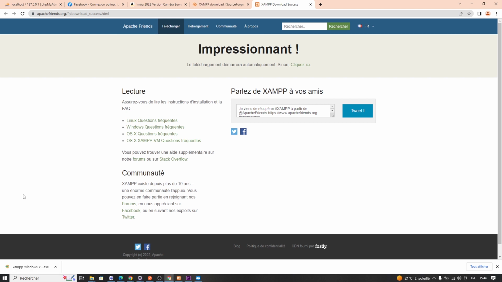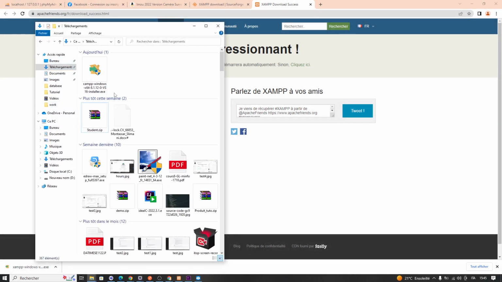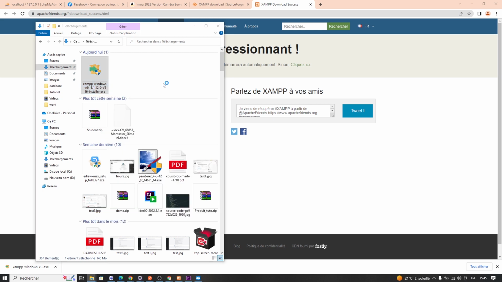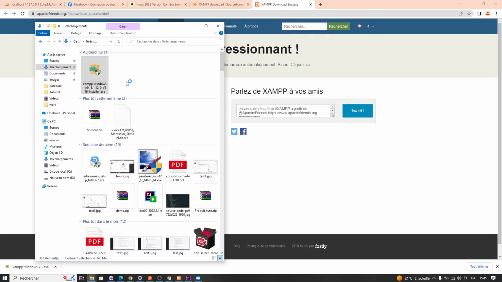So when I finish downloading XAMPP, I go to the download folder and I find the file here. I do run and I start to install XAMPP.